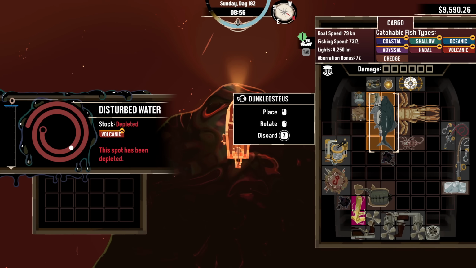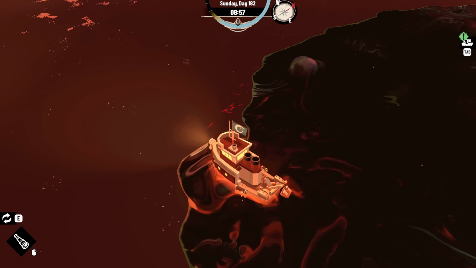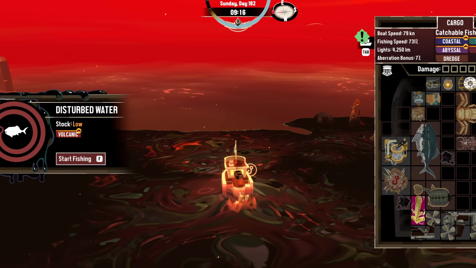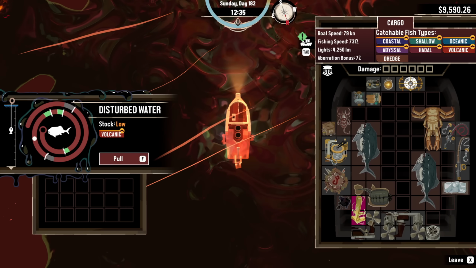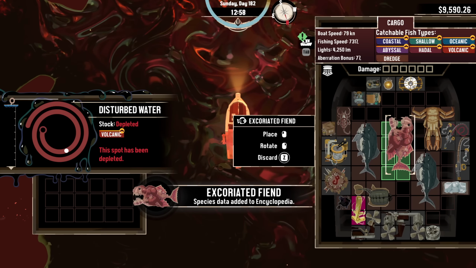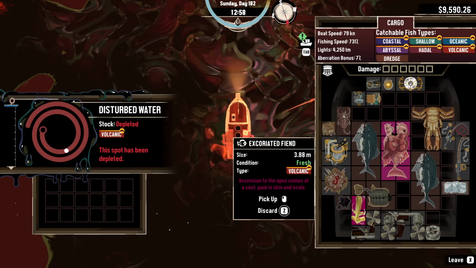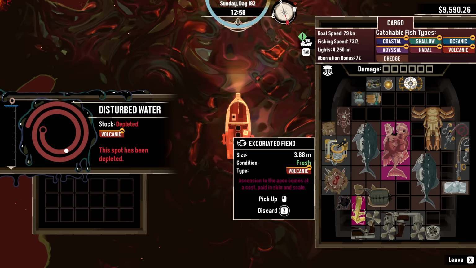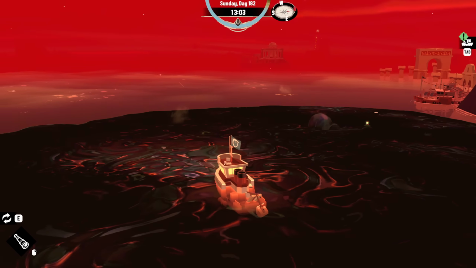I want more of these things to sell, but most importantly, I want an aberration. An aberrated Dunkleosteus. Imagine that. There we go. That's what I was looking for. Excoriated fiend. Ascension to the apex comes at a cost. Paid in skin and scale. Well, I guess that makes us the apex now, doesn't it?